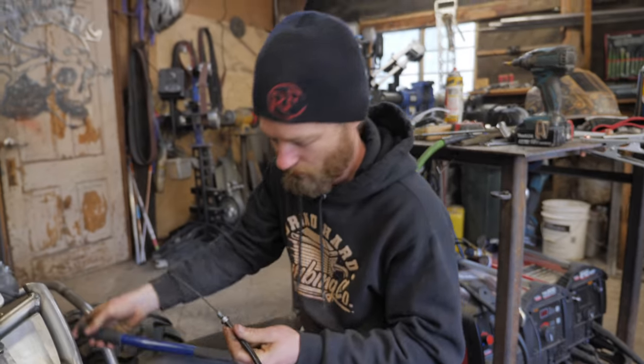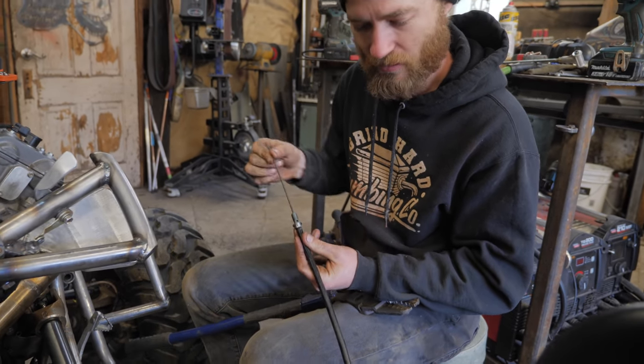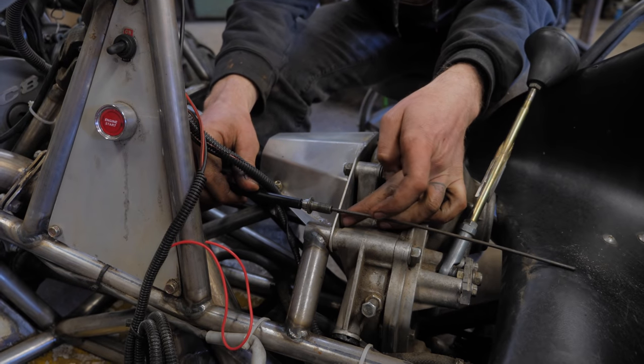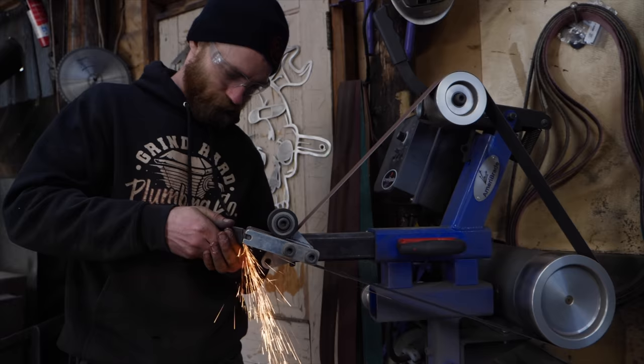Let's see how that feels. Oh yeah, perfect. Boom. Cable still slides easy in it. So the cable will go through here. I'll just drill a hole in this plate close to one of its mount points and slide that through.